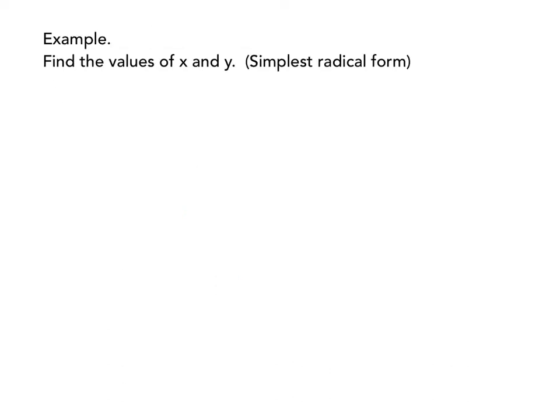Now we are told for our next example to find the values of x and y. And we're given the following triangle with a right angle, and then we are told that this here is a 60 degree angle with x, y, and a hypotenuse of 18 square root of 3. So finding the values of x and y, I'm going to start with x because it's the shorter side. Always start with the shorter side.